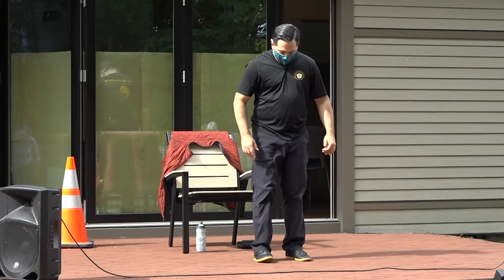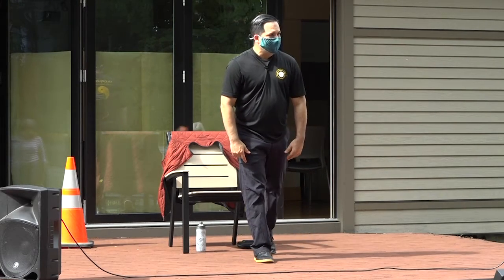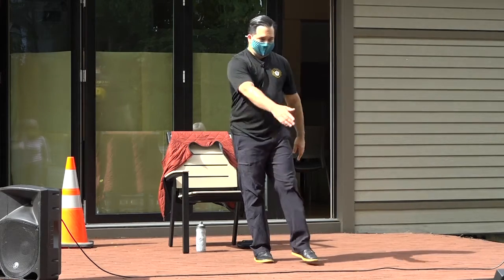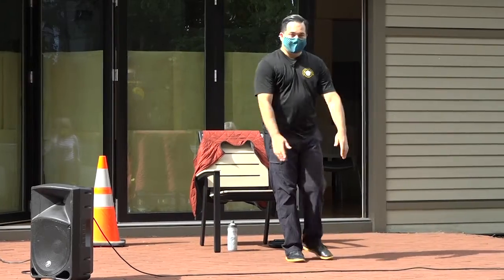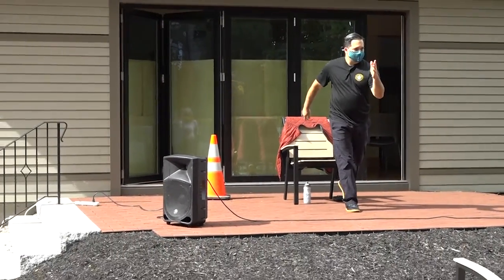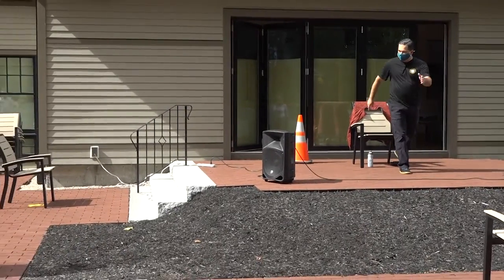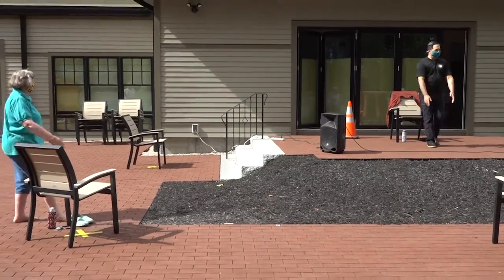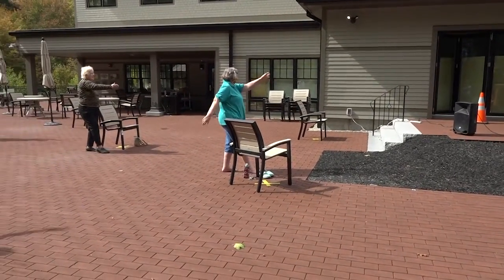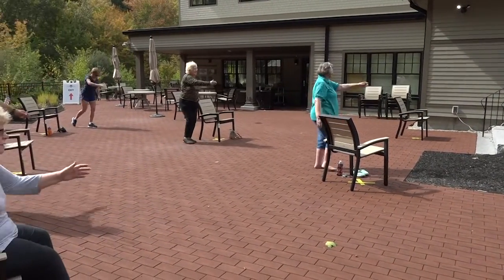Excellent. Let's put all the weight on the left. We're going to put our right foot back, right hand forward, and we switch, switch, switch, and switch.